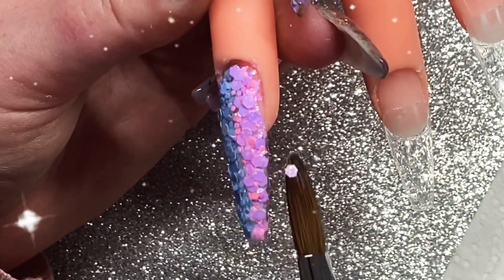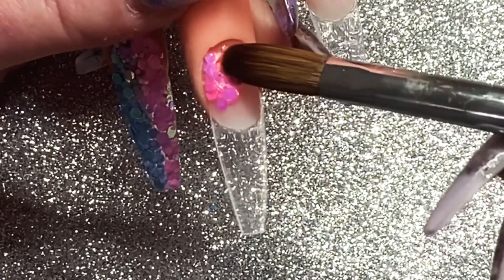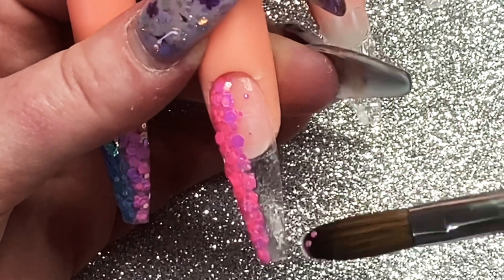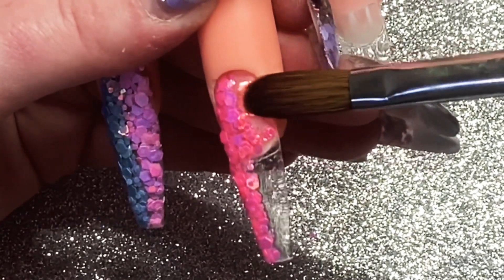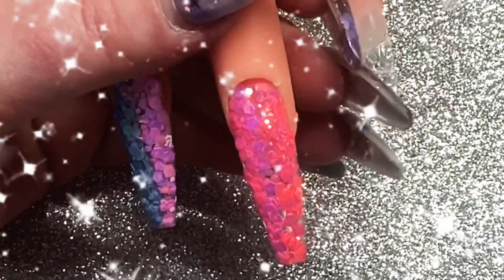All the glitters are from Glitter Planet. Starting off with a bluey-purple one called Blueberry Glaze, paired with a lighter pink called Frosting. On the middle finger I'm using a hot pink called Pop Tart, paired with Orange Fizz — a very orange-coral color. It kind of looks more pink on camera but it's definitely a coral-orangey one. Then Orange Fizz is paired with Lemon Drizzle on the ring finger, and on the pinky it's Lemon Drizzle and Sherbet Lime.